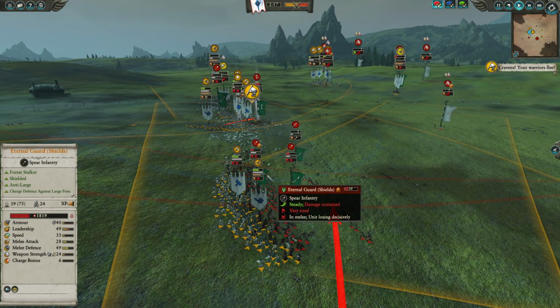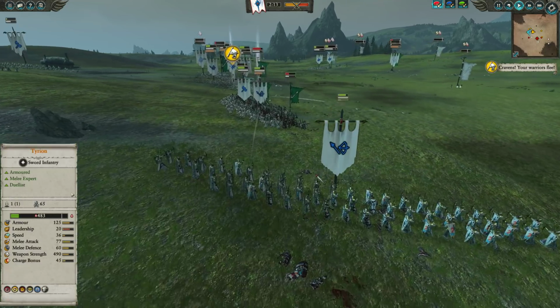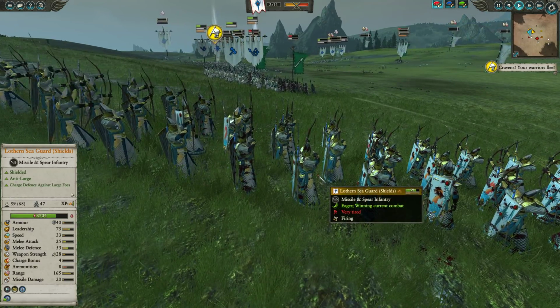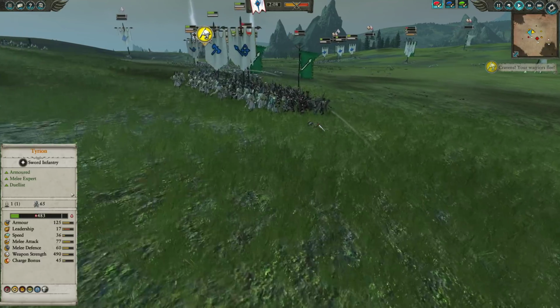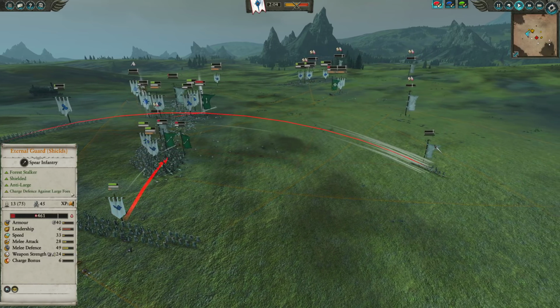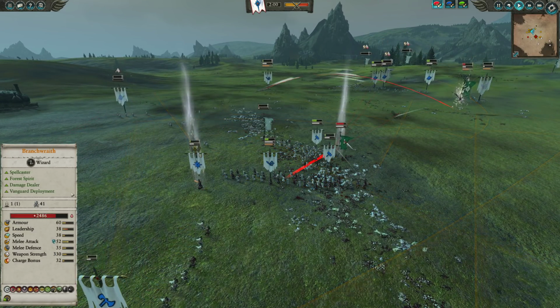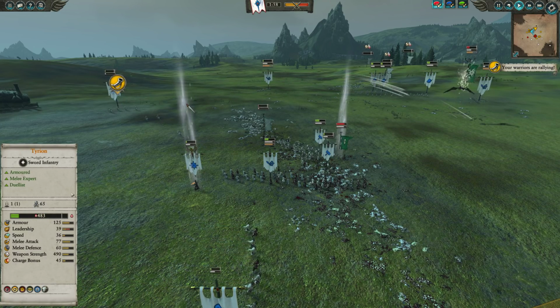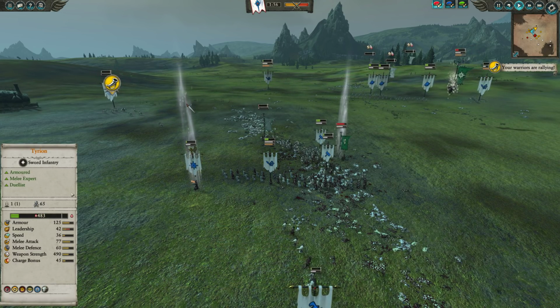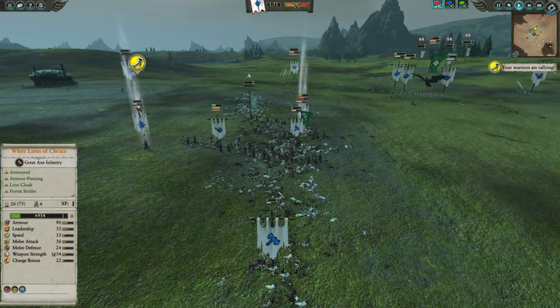These Azrae Spear and Eternal Guards are duking it out here, and then the Wildwood Rangers are coming in. But this is bad right here. These Lothern Sea Guard are just sitting on the flank, picking off Wood Elves as they fight, and then these other ones have regrouped. I don't think it's looking good for the Wood Elves here. Not really sure how they dig themselves out of this one. But we'll see.